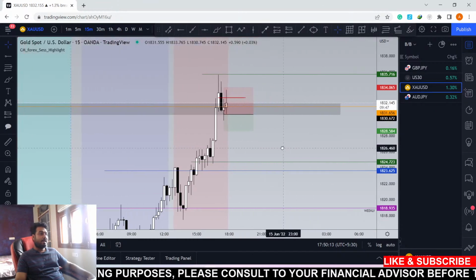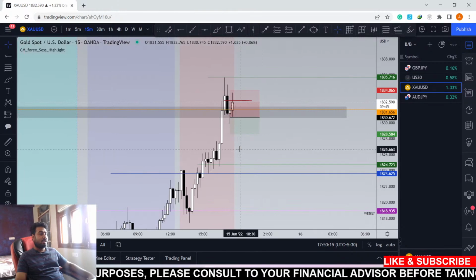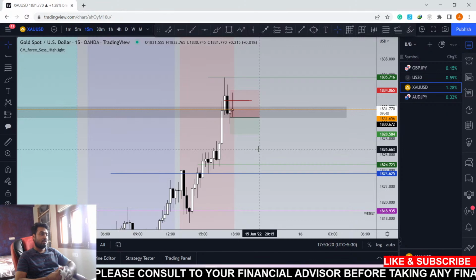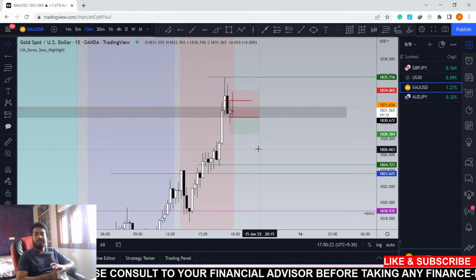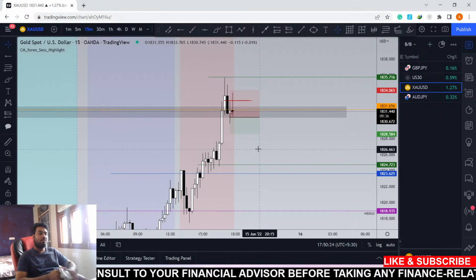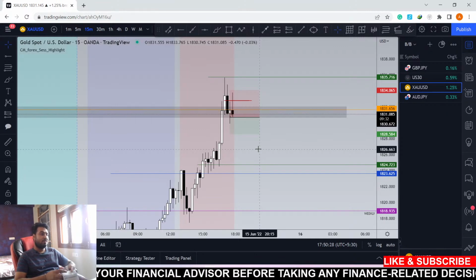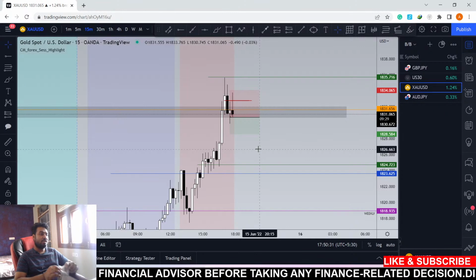If I take an entry, my expectation is that it gives me my take profit in one candle or just gives me my stop loss. I don't want to be in a trade for so long, because the more you stay in the trade, the more it will mess with your psychology.